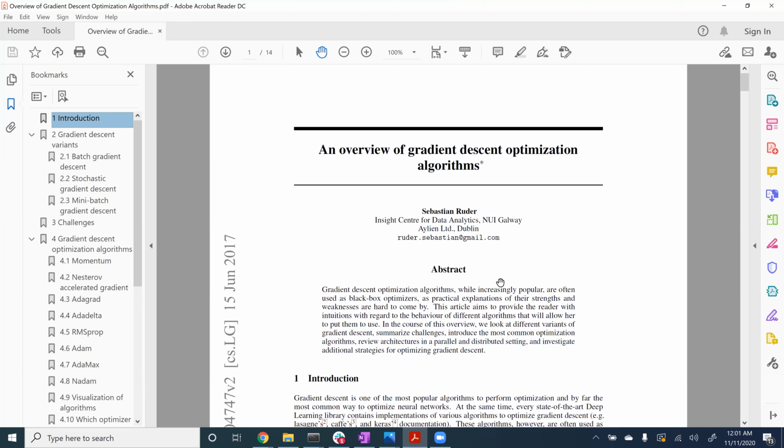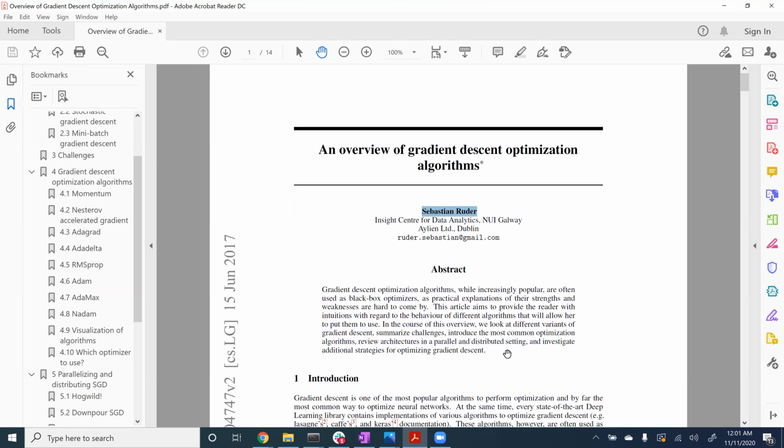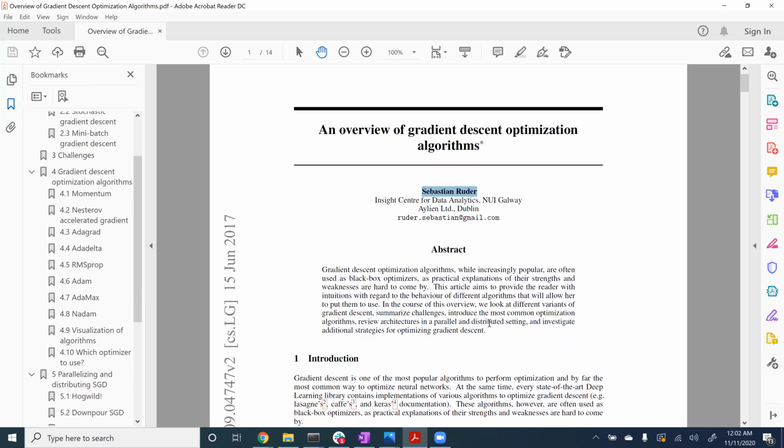This is one of the better papers I've seen out of a researcher. He wrote it when he was doing his PhD, but he's a research engineer at Google, does a lot of work in NLP. But he essentially compared a bunch of different variants of gradient descent, as well as a bunch of different optimization algorithms. And you don't have to read this whole paper, although if you're really interested in some of the mathematics behind these techniques, I'd say this is a great approachable paper. There's definitely some math in it, but it's not crazy overwhelming.